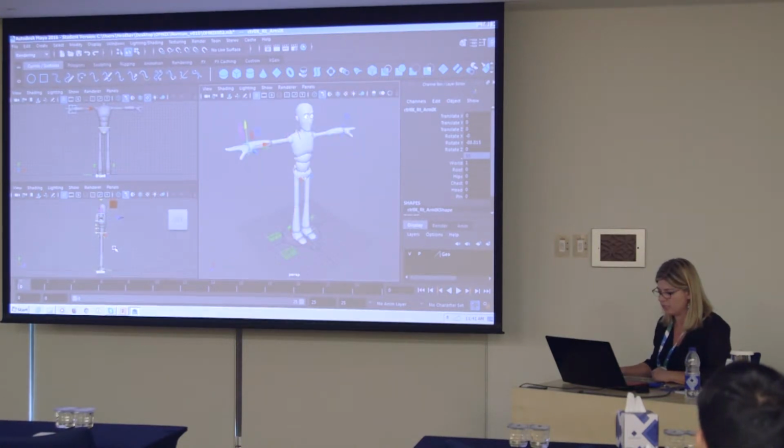All right, so if you guys remember the timing chart that I showed you, right here I've got 1 second of animation. This is my time slider down here. And I have playback controls just like on any device. I can hit play and rewind and things like that. Okay.